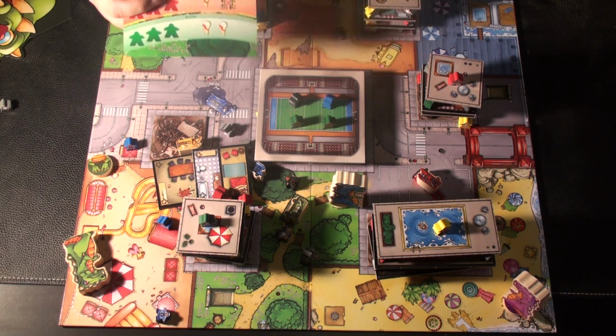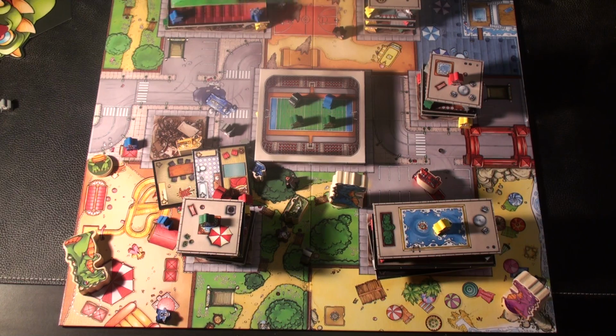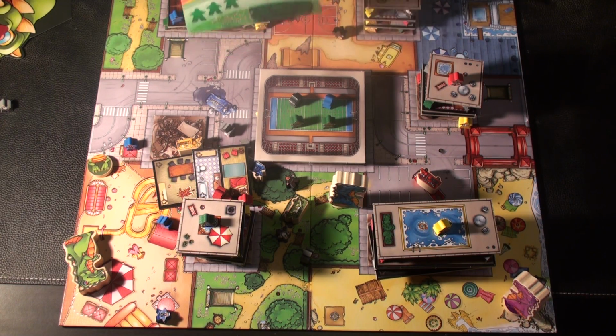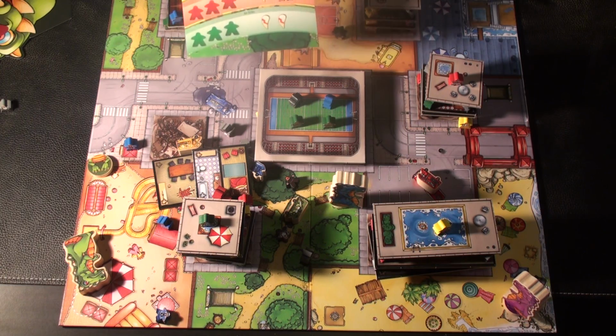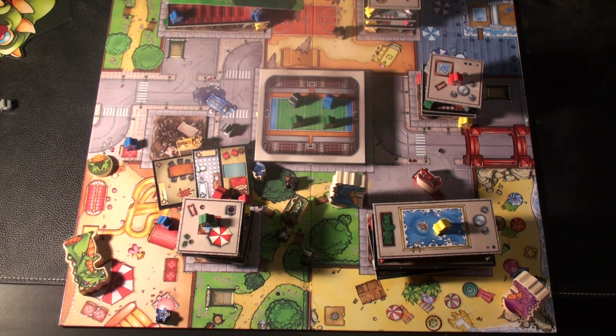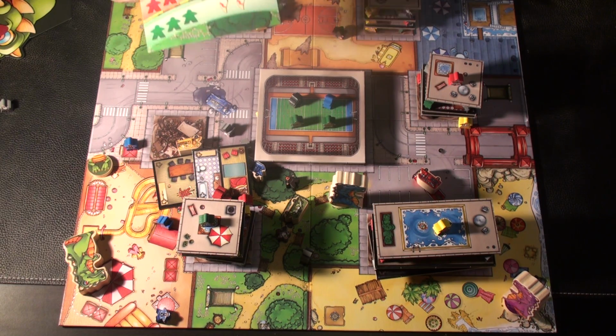Okay, now side B. Side B is a little different because it's very specific. Again, the gray meeples, which are not the elderly, they're old folks. Nothing happens. They go to the box because it says they're useless.